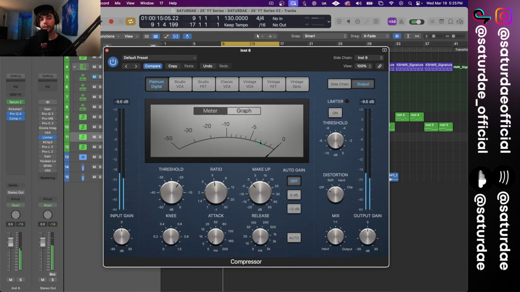I feel like generally I like hitting around somewhere between 3 and 5 dB of compression for sidechaining, if I'm just trying to do it subtle. If you're going for a pump effect, you're probably going to want to go for like 10, something like that, and just have a very fast attack and release time. But for this, I don't really care to have a pump. I just want that kick to pop a tiny bit more.